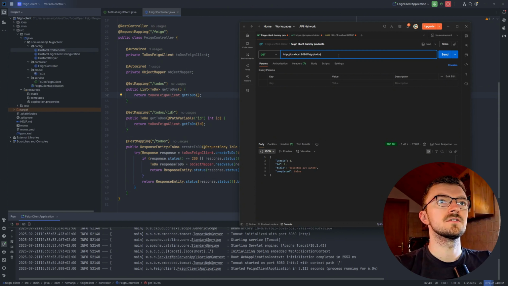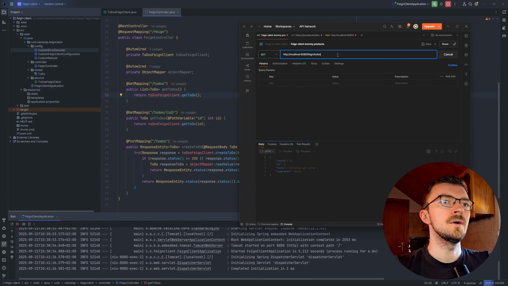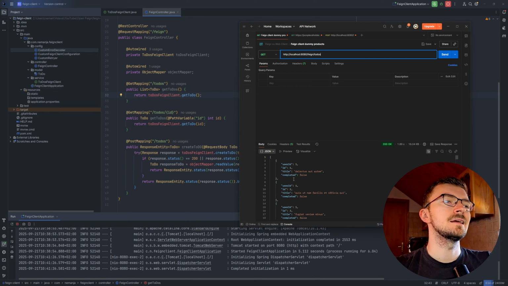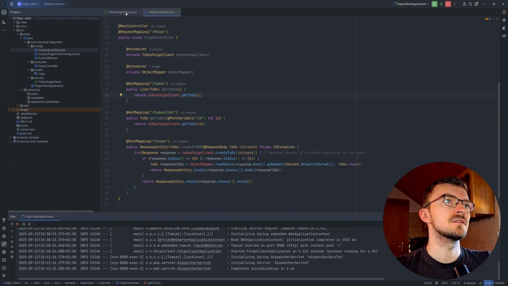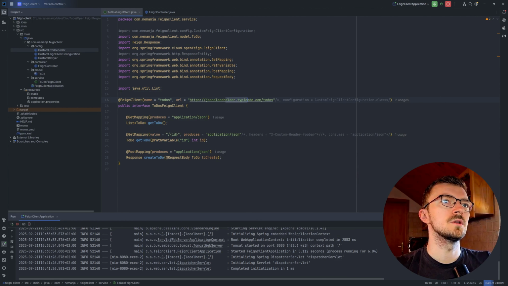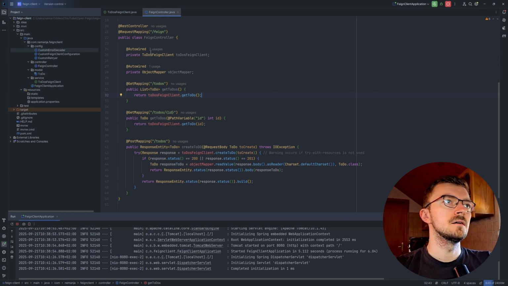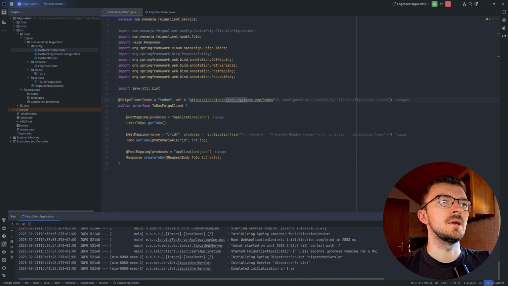So let's first retrieve all to-dos. And as you can see, we have retrieved all the to-dos. So it basically contacts the jsonplaceholder.typicode.com API. So my controller using the Feign client retrieves information from this API.